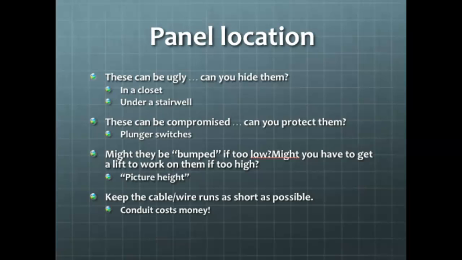And then again, keeping those wire runs as short as possible. Not only is it wiring, but in many jurisdictions, even though this is low voltage stuff, it's not high powered lines running, you still need to put it in conduit. You'll see the metal piping that is strapped to a wall that has wires running through it, conduit, right? It can be really expensive. And so, if you keep those wire runs short between readers and panels, that's the best way to be because then you're cutting down the cost right from jump.